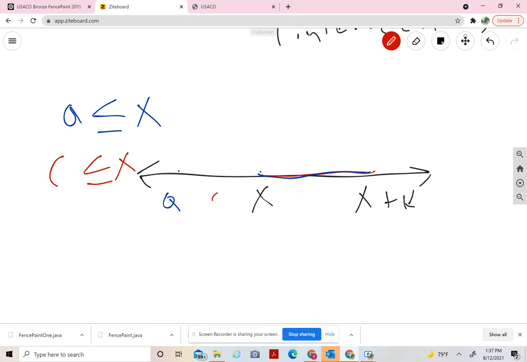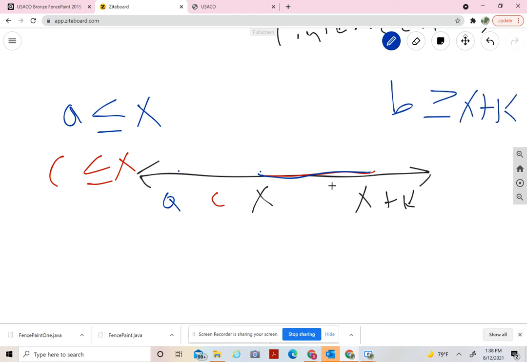So after we place the first two endpoints, let's go back to placing B. So B is the last endpoint that John is going to place. And we know that John has to place it on x plus k or more. So she has to place it in that region. So we observe that B has to be greater than or equal to x plus k. The reason for this is literally just the same thing, right?